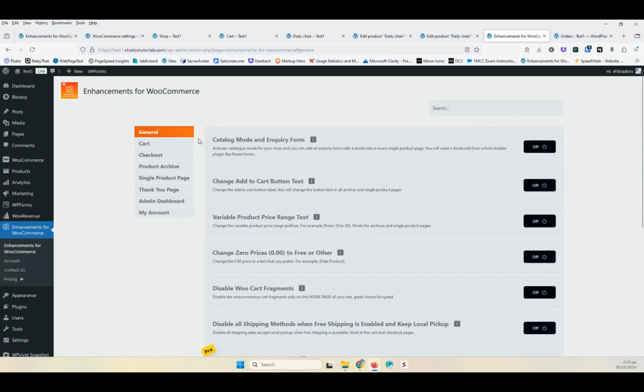So we saw all the features that it has. We couldn't deep dive into all the settings because, as you can see, there are way too many features inside this plugin. If you want to see more features of this plugin, maybe I can create different videos for the different categories here. Type it in the comments below and we'll see what we can do. And for my review, I think that this is a must-have if you create WooCommerce websites for your clients. And even if you just have your own website and you built it for your company and it is selling through WooCommerce, then maybe this is something that you really can use in order to change some things in your website.